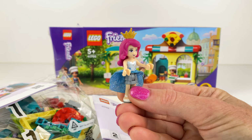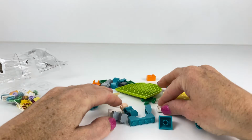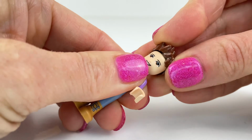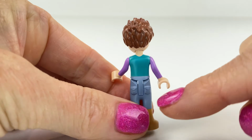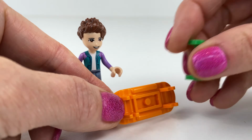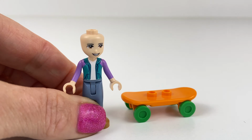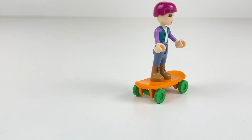Alright, so let's build. Packet 1, and we get a pizza in the box. Let's start with Ethan here. We've seen this little jacket before in the Heartlake City Park. The pants are new for 2022, and his hair was a bit tricky to put on, and I love those little pockets on the back. And now he needs a skateboard because he will be doing a drive-through pizza run, and he needs his helmet on, and I removed his head. There, I've taken his hair off. Let's put his helmet on. Let's go, Ethan, and get a pizza.